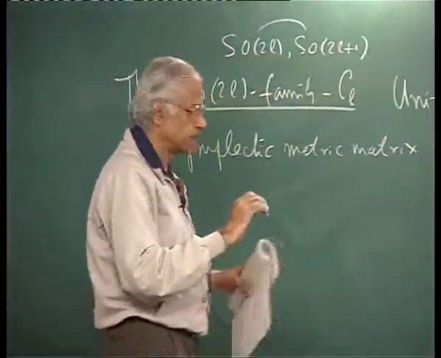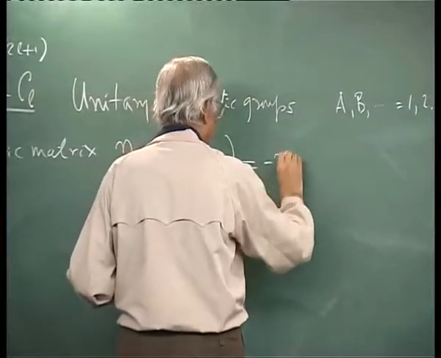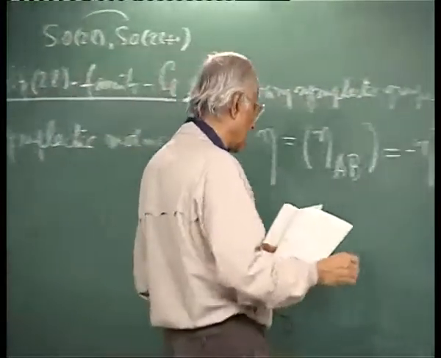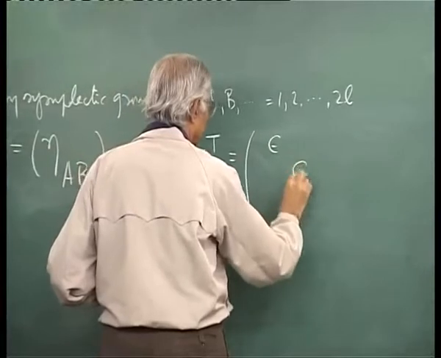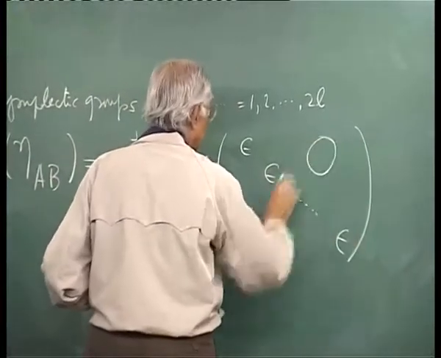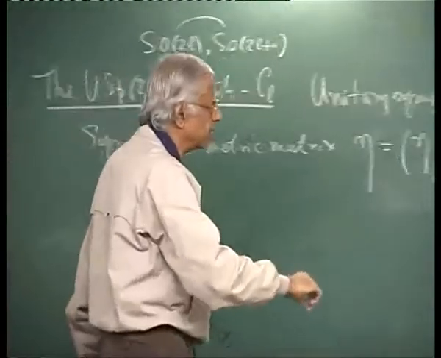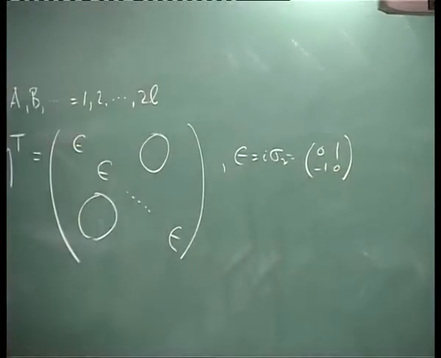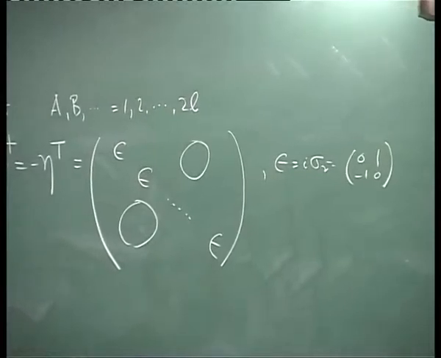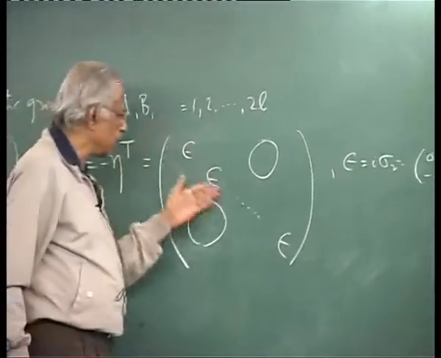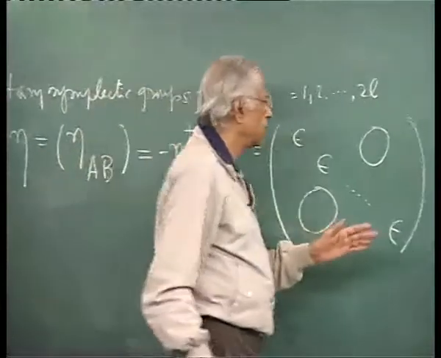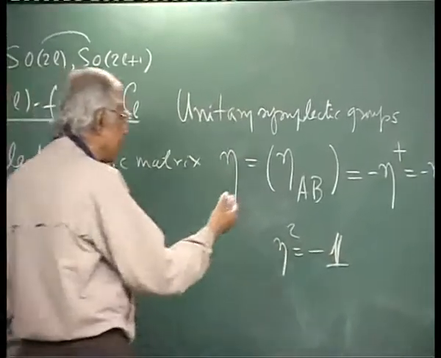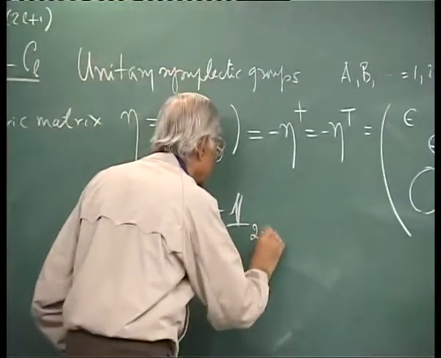So this is a matrix of even dimension. It happens to be anti-Hermitian, anti-symmetric, and real; it has all these properties. And what is this strange matrix? I write it in 2x2 block form. Along the diagonal, you have the 2x2 matrix i sigma 2, the antisymmetric Pauli matrix. How many 2x2 epsilons are there here? L of them. The dimension is 2L. You can also see that the square of this matrix is minus 1. It is like a square root of minus 1, in that sense like the symbol i.